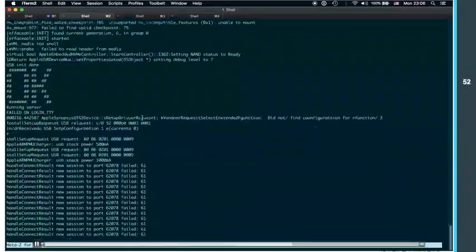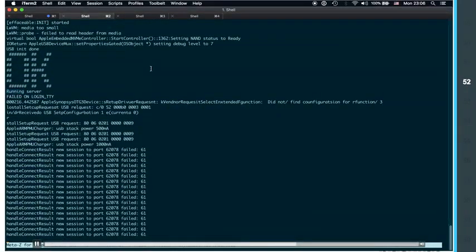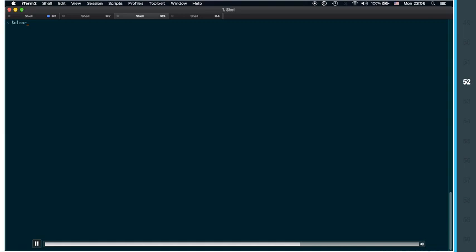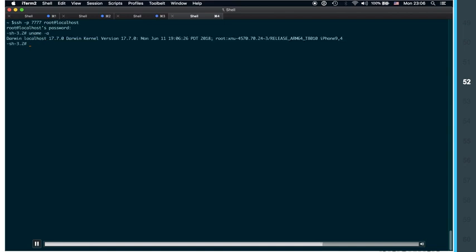Right, the system gets booted. And as we see here, it's showing the running server. It's running the Dropbear server. And now we can connect to the device over SSH, over the USB. We got a shell. And yep, that's iOS 11.4.1 on iPhone 7.